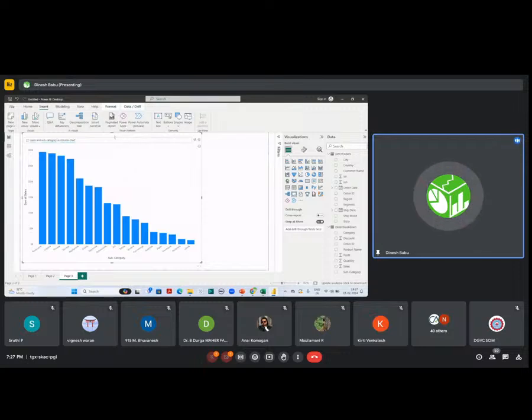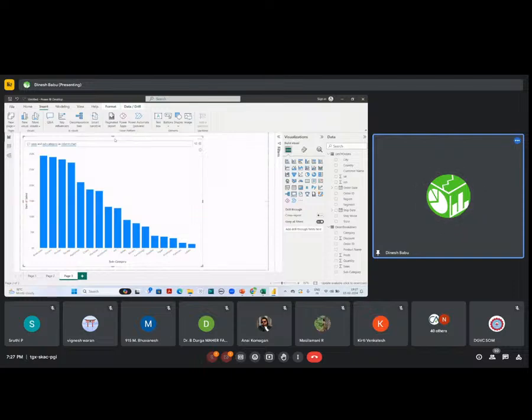By looking into this, we can get to know the higher sales is in bookcases. The next subcategory, copiers, is having higher sales, and next to that the phones subcategory. So likewise we can visualize easily by using the AI feature in Power BI.